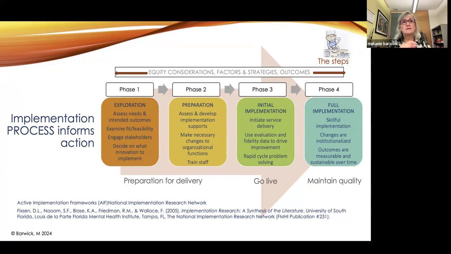Not necessarily the case that the organization has the capacity to deliver that innovation. They may have the client population or the patient population, but they may have other holes in their organizational functions that means they'll have great difficulty with some of the other core components. You want to engage stakeholders, and all of that information backs the organization's decision to adopt something. And when you do the practice profile for an innovation within an organization, you can identify where do we have to do some work.